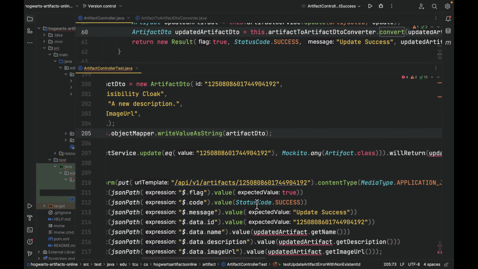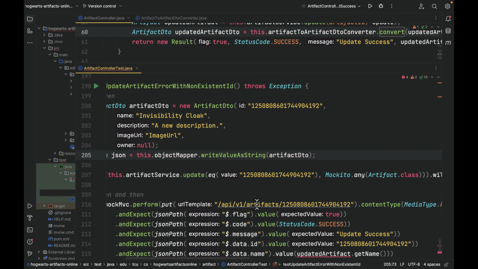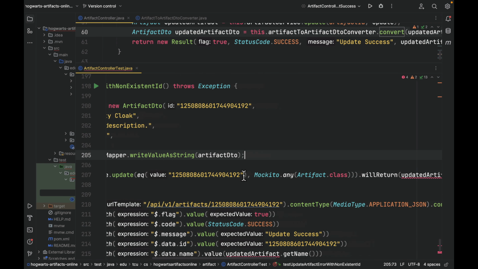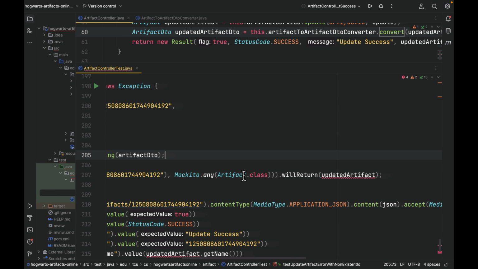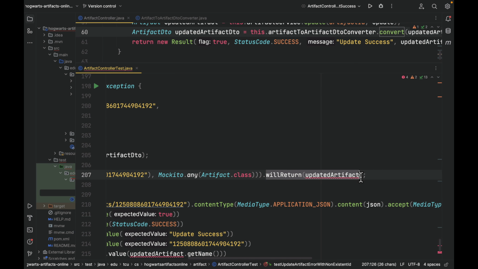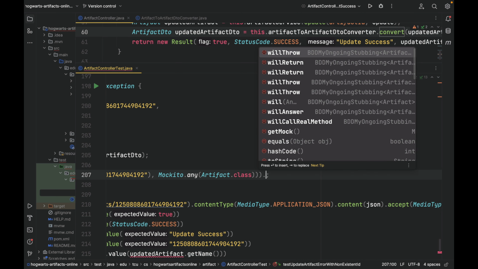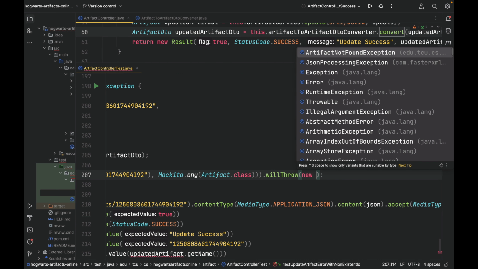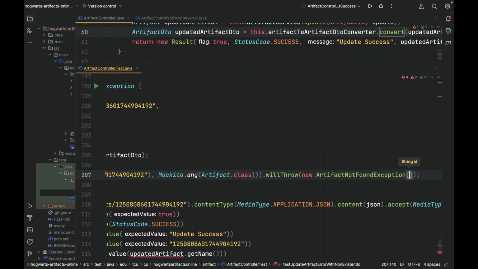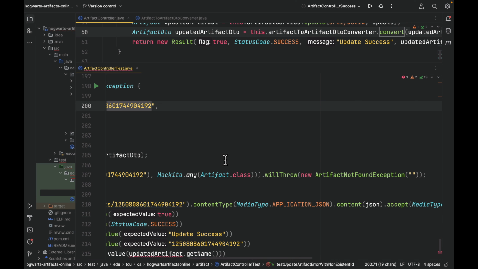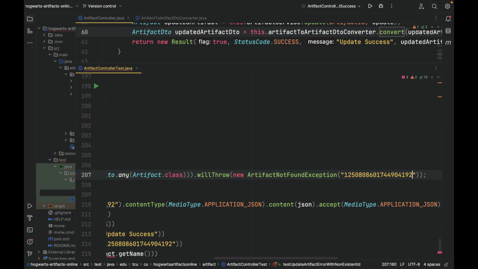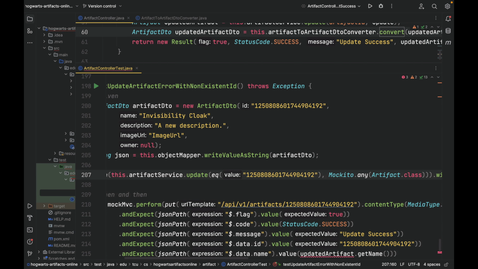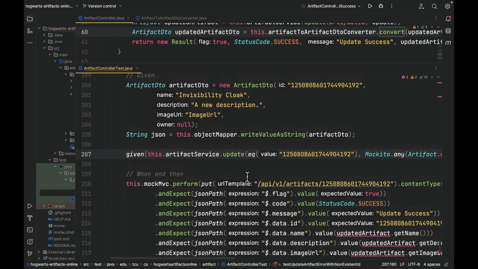So this time, if artifact service.update gets called, instead of return, it will throw new artifact not found exception. And let's copy this non-existent ID. Okay, at least in this test case, it doesn't exist.